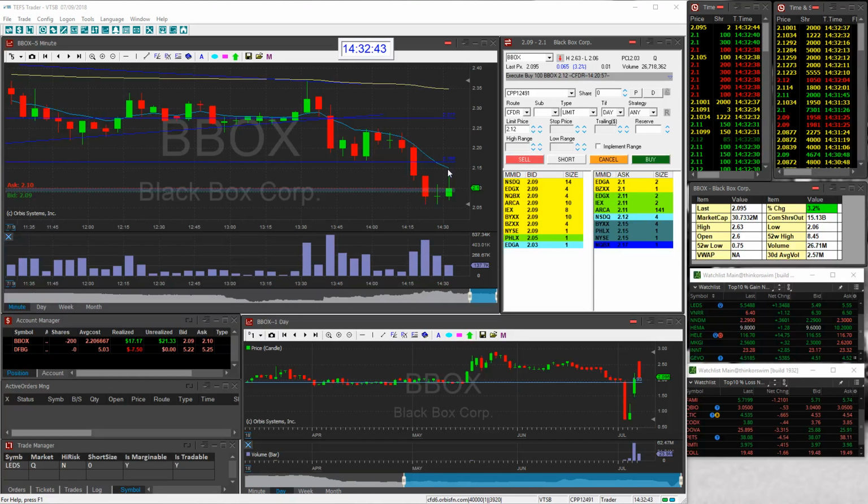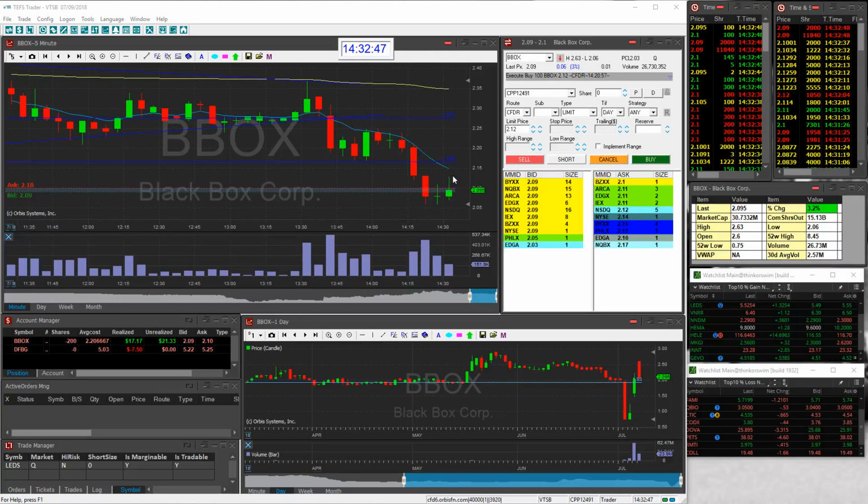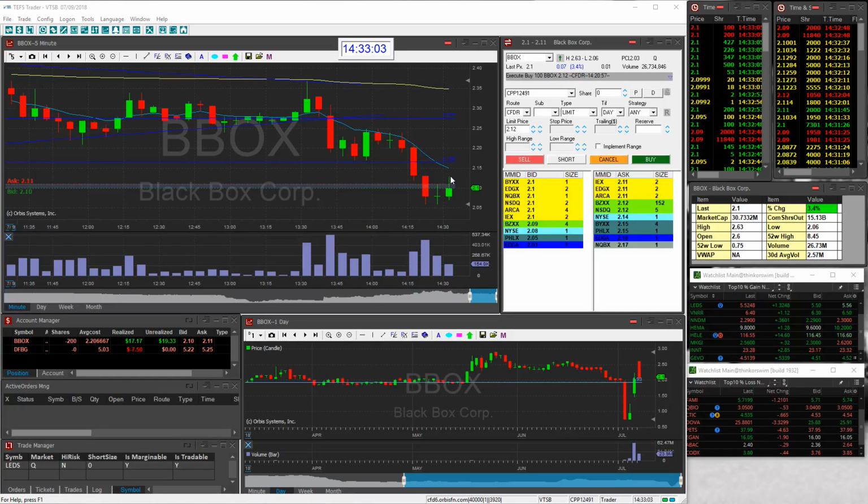A little bounce there. You could have looked to add there, but I'm just going to hold on to that position. I need to get confidence, nail one of these nice trades, and then there's going to come a point in time where we're going to keep adding. We're going to stay on top of it, look for those nice big moves, and then when we get that nice little rip down, we can take half of it off and add into it. So at this point, we took a third off and didn't add the third back.